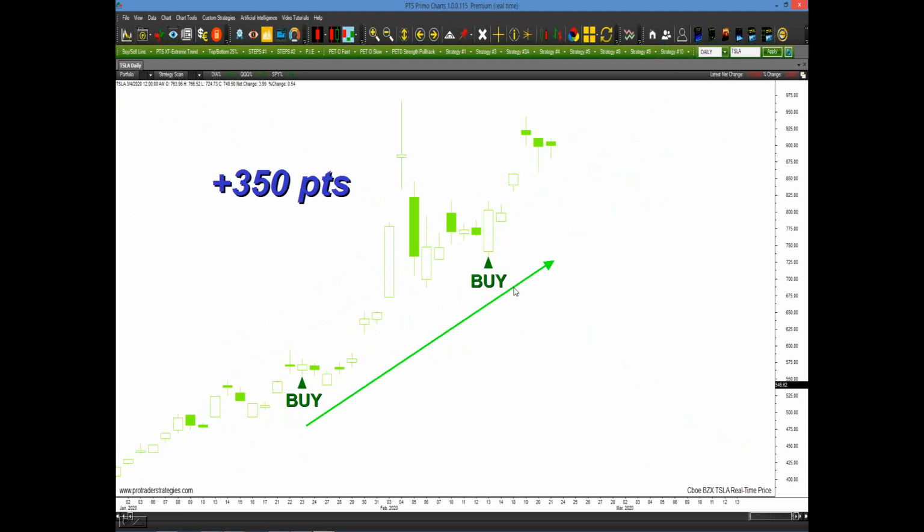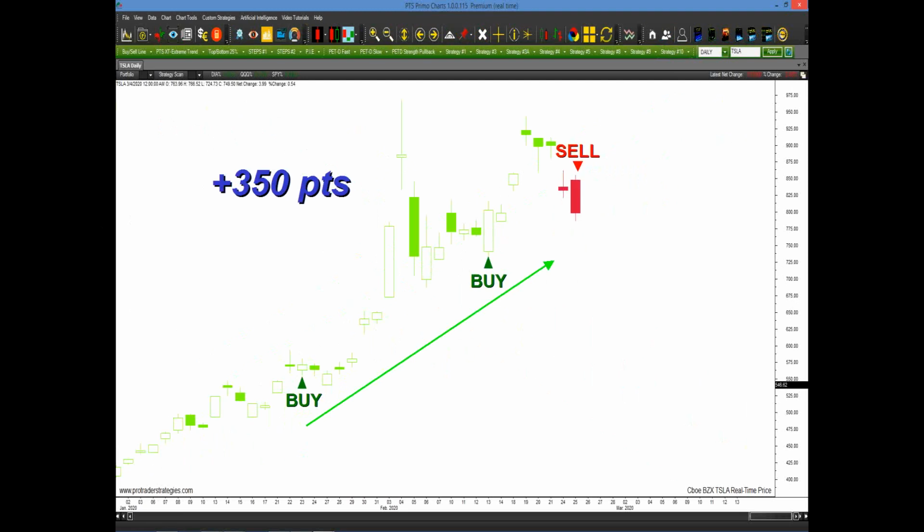Tesla, okay? Here's a perfect example of how we change with the market direction. Now, when Tesla was going up in January to February, buy signals were generated, and potentially you could have captured 350 points. We're not saying you would have. Obviously, most people don't have enough cash to purchase the stock, but you could have purchased out-of-the-money calls or some spread strategy. Either way, you had the potential to do that.